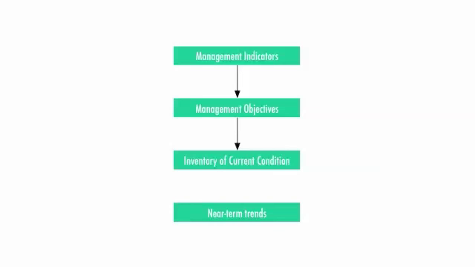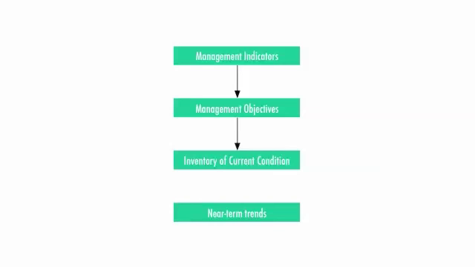We need to have those management indicators that reflect each one of our values, and I'll talk about the specific characteristics that are associated with each of these boxes. We also have to have some sort of assessment of our current condition. So if we know where our management objective is, we know where the line in the sand is, we need to know what our current condition is, so that we know how much headroom we have. How much development are we willing to allow before we hit that management objective? Where are we in that big piece?